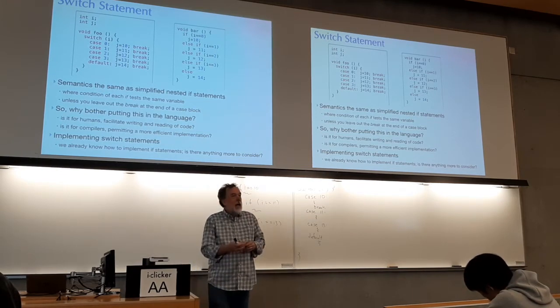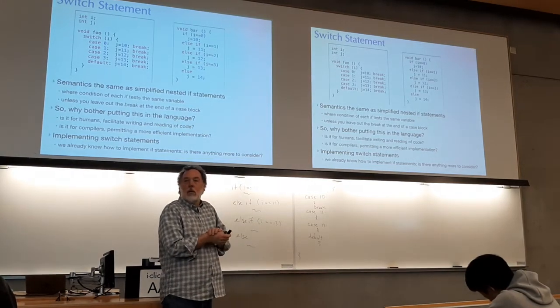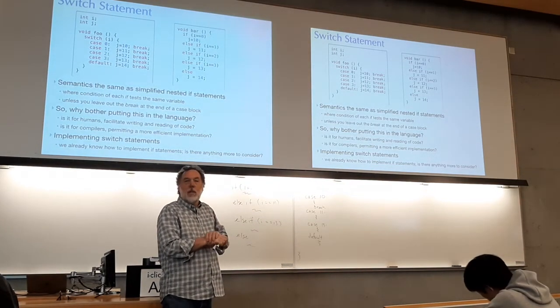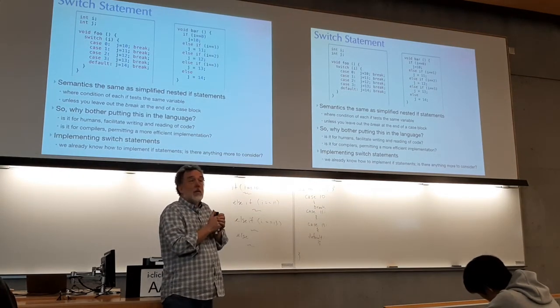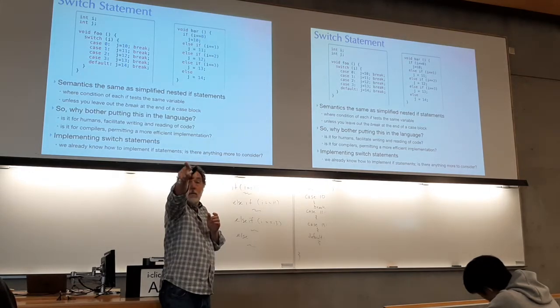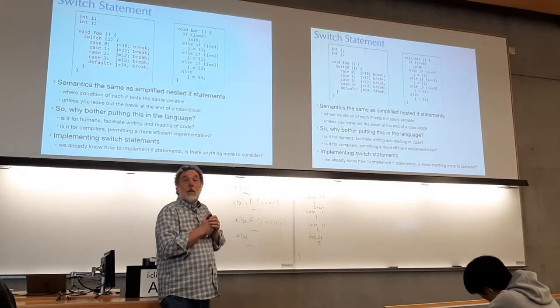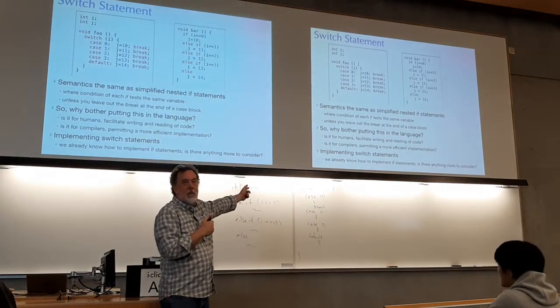So why do you think that programming languages have switch statements in them? What's the point of switch statements? Any switch statement can be written with this. Who likes switch statements? So you don't have to write this, but what's bad about this? What's better about the one on the right?